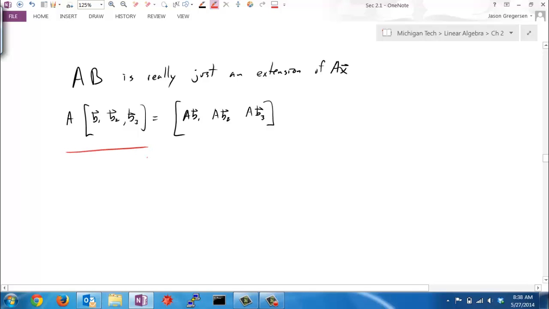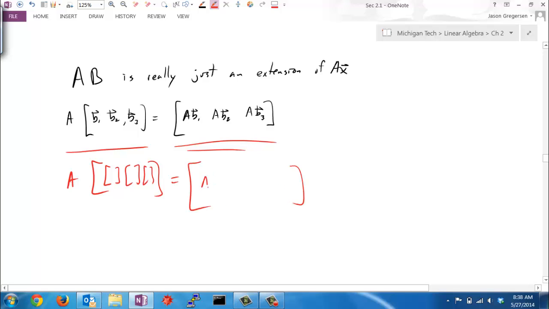But think about it as just multiplying a whole bunch of vectors. Think about taking the product of A times each column as a vector to get a new matrix like this. All right, so I have some matrix B. I'm going to think about it just in terms of its columns. So I'll have those columns, a vector here, and a vector here. I can really think of it as a new matrix where it's A times that first column as the new first column, A times the second column is the second column, and A times the third column. All right, so let's do a couple here.